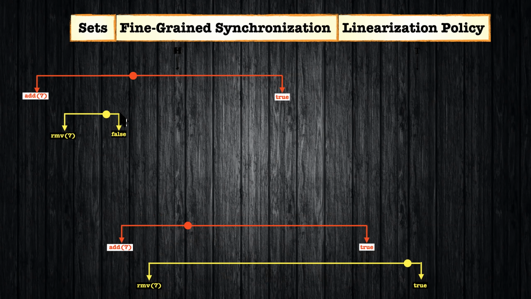If you look at the second history that we generated here, it was the opposite, but the program is still correct. But this is another scenario, another interleaving, another non-deterministic behavior that arises due to concurrency. The yellow one will enter first, followed by the red one, but fortunately, you see that the yellow came to the correct conclusion. It says that the 7 is not there, so I am saying false, but the red says that I don't have a 7 there, so I'm saying true. So here in the end, you don't have a 7 in the set. Here in the end, you will have a 7 inside the set.